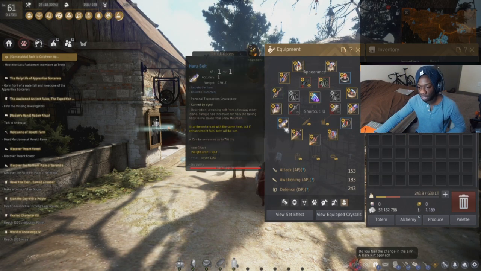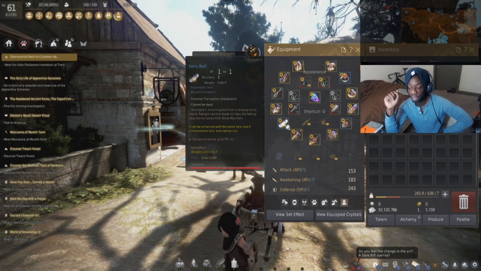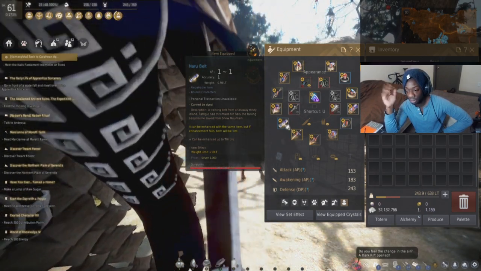That said, as you start to upgrade gear, it'll start to make a lot more sense. The beginner stuff that they give you, the Naru gear, the accessories are pointless. They're trash. You'll get rid of them.